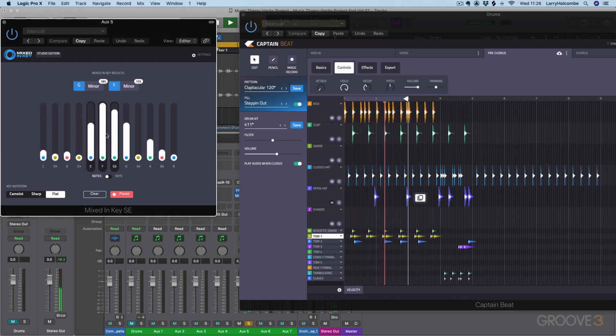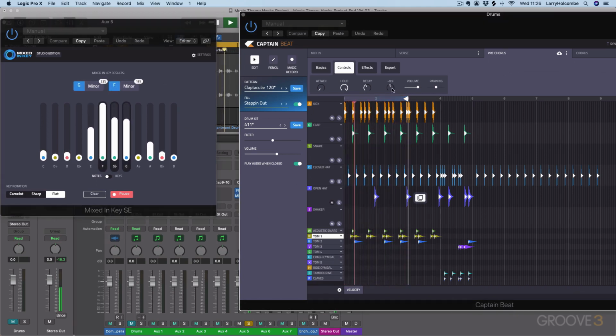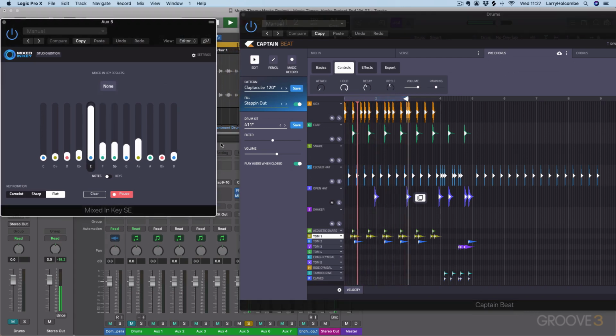So there's a bit of trial and error to try and get this spot on. Yeah, looks kind of good.